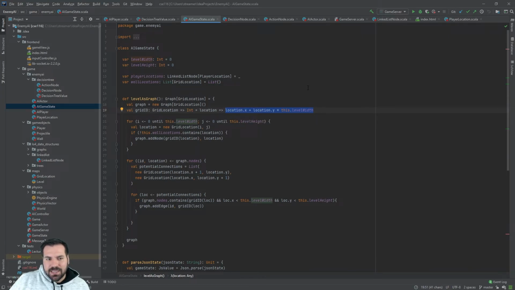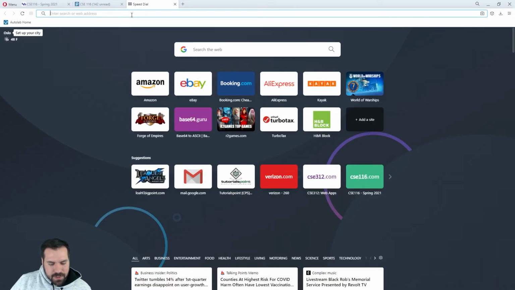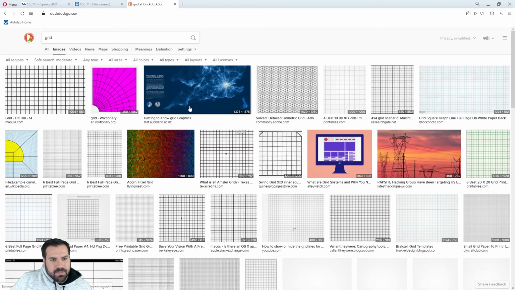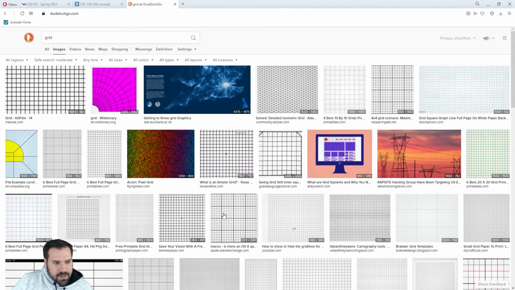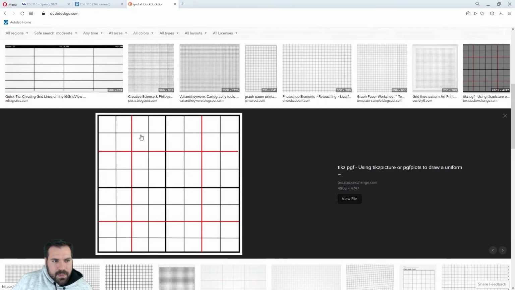So what this means is, if I have some grid like this, what I'm doing is labeling this node 0, because this is 0, 0, so 0 height times the width of the level plus x, so 0 plus 0.